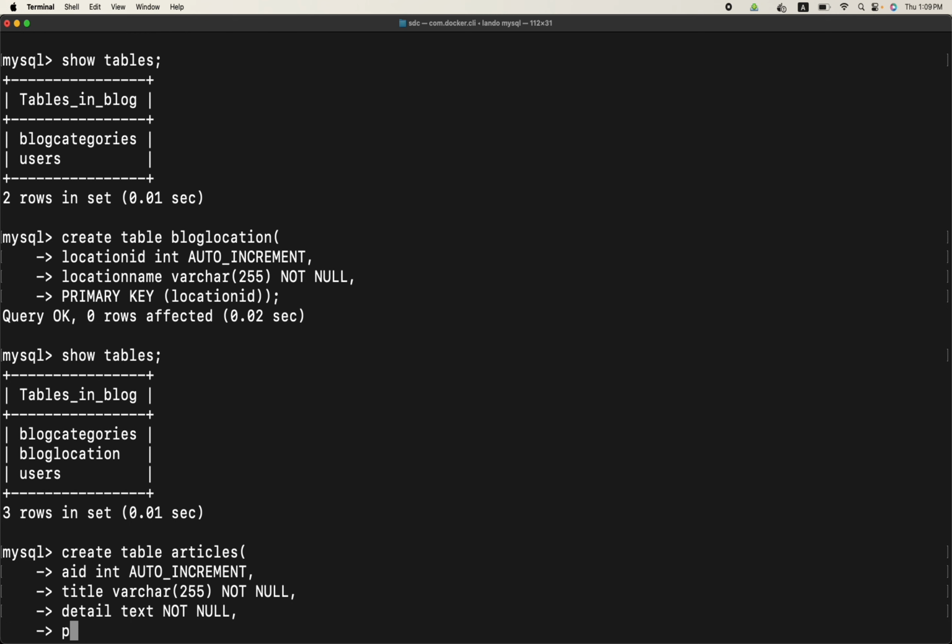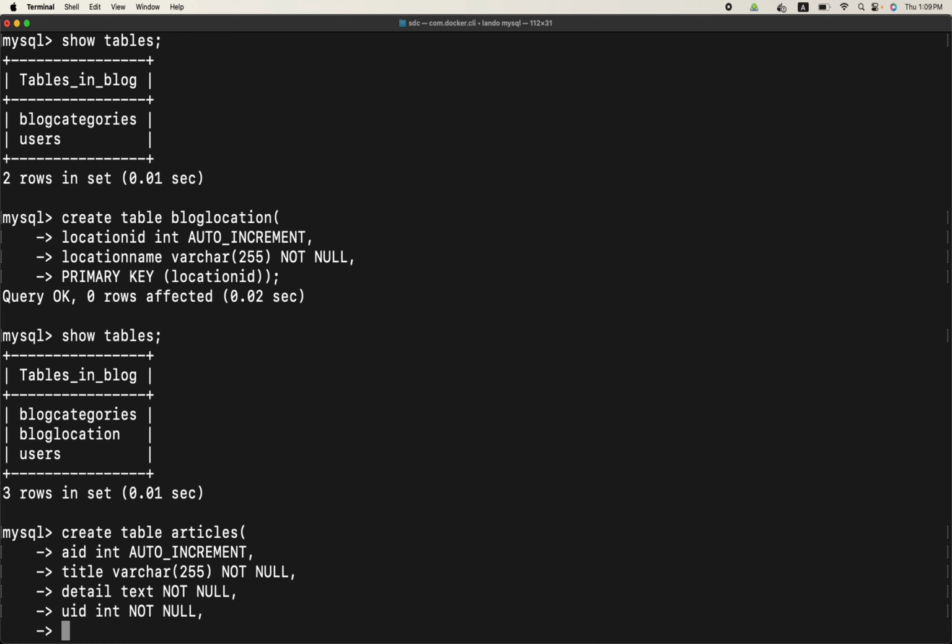And then the UID. So UID is going to be int. For now, I'm not going to make it a foreign key, but we'll just specify it as a column int, and it should also be not null. And then the primary key, which one should be the primary key?